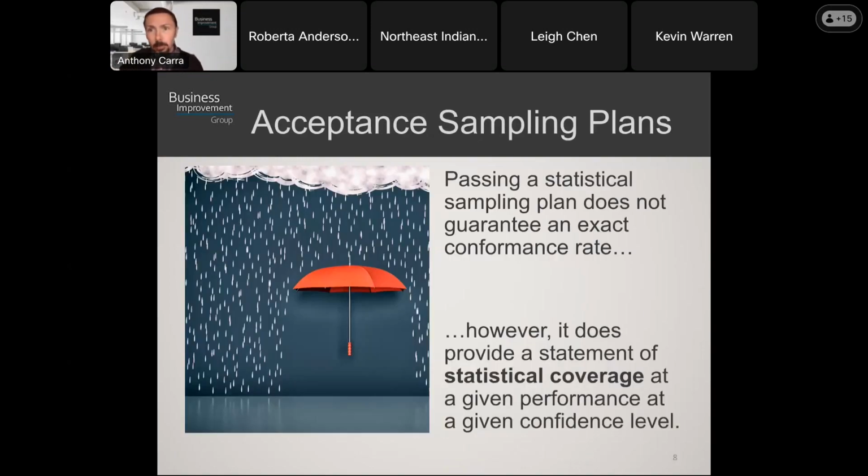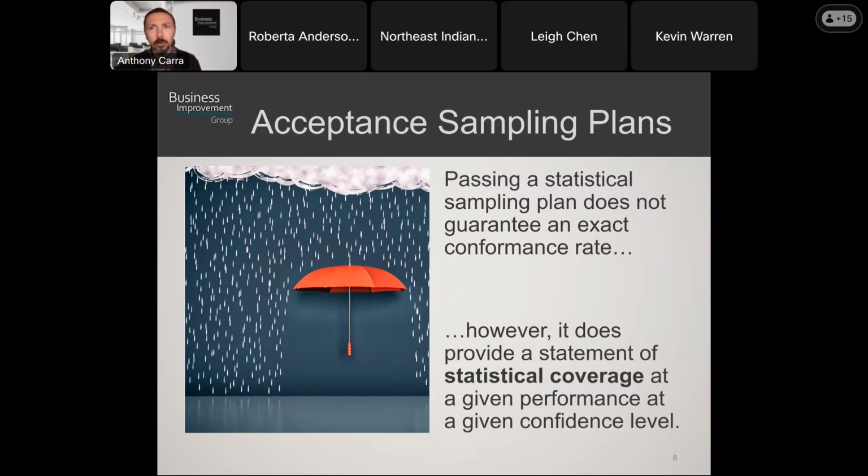So when we're putting these sampling plans together, the original version of this slide said passing a statistical sampling plan doesn't guarantee 0 failures. And usually I say that because very often we're talking about A = 0 sampling plans. And just because you have an A = 0 sampling plan, and management doesn't like to hear this, they assume, hey, we didn't see any failures and it's never going to fail. Not true. It's only going to not fail to the level that we validated to or that we've sampled to. So I've changed the wording on this slide since last time.